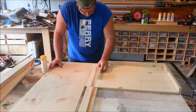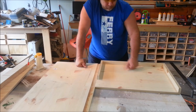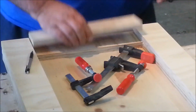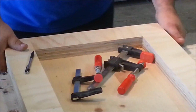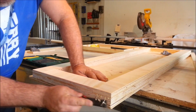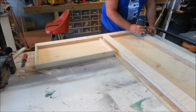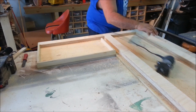Now, this is a project I want to last a long time, so I used some scrap cabinet grade plywood I had laying around, glued it up, almost glued it up backwards, but thankfully I caught it. Once that was done, I put a 3-inch wide apron out of 2 layers of plywood all the way around the perimeter, and then clamped it all together. After it had dried, I used my favorite folding pocket chisel to chisel off all the excess glue, and then routed out all the sharp edges underneath, because I know I'm going to have to get under the saw and I don't want to be bumping my head on it.